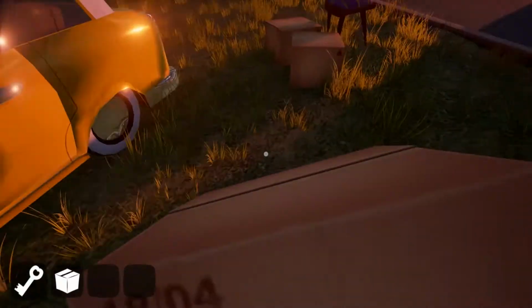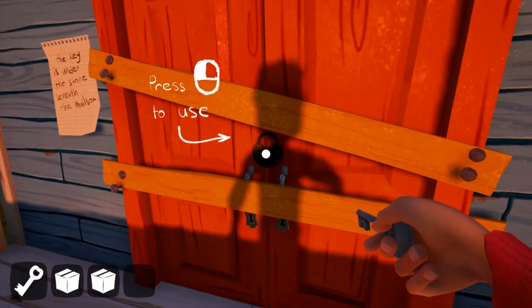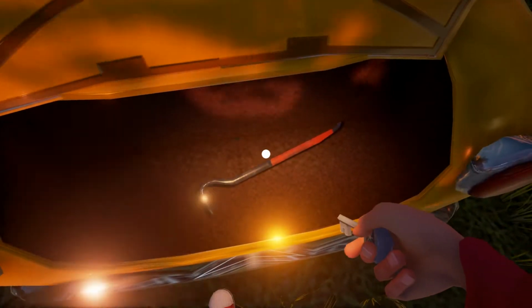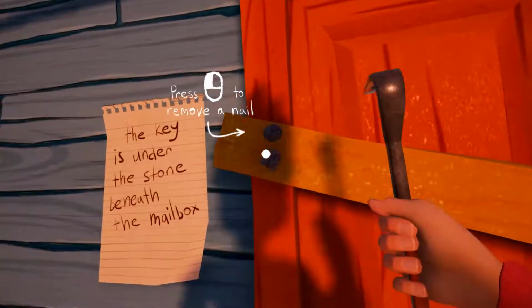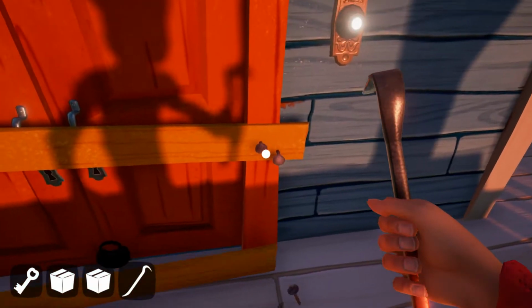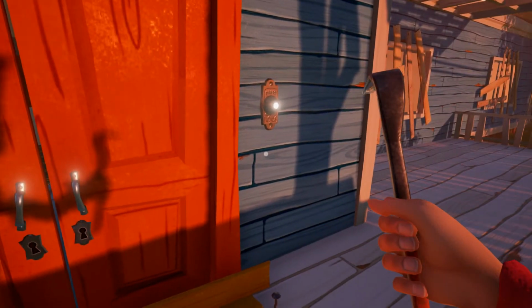Let's pick up a couple of boxes. Oh. No, we need somebody to take that down. Where's the crowbar? Oh, there's a floating key there. Ah, there we have a crowbar. Pick that up. Come on. There you go. So it's the same way to remove the nails. So the story is basically a tutorial. Okay then. I can deal with that.